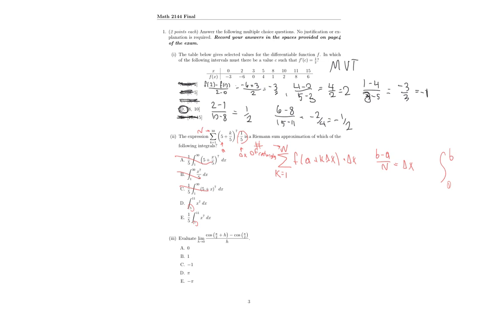Just to explain where this 11 comes from up top, what we could have also done is, b minus a over n is delta x. So that means that b minus 5 over 30 is 1/5. And then you could figure out b is 6 plus, sorry, I was going too fast there. b minus 5 would be 6, so b would be 11. So you can figure it that way. Also you can figure out the function's x to the 7th, because all of this stuff matches with this stuff, and this is to the 7th, so that means your f function would have been something to the 7th power.